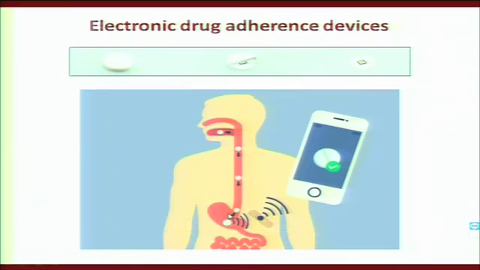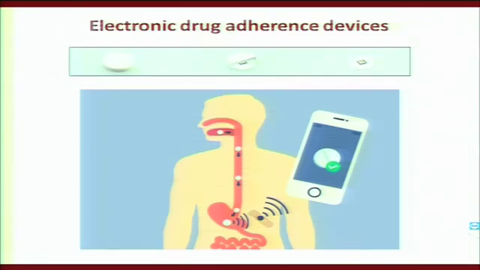When it comes in contact with fluids, with the gastric secretions, it gives out a signal which is picked up by the patch on a person's skin, and a message goes out to the cell phone, and the app sends out a message to all those whom you have added in the app. So somebody in the family could know that you have taken the tablet, so that if you have not done it by 12 noon, if they haven't got an SMS, they can call you back to say that you go ahead and take this, or maybe your doctor can do that, or at the very least, it goes into a database. Just think of this as an electronic system to monitor treatment.